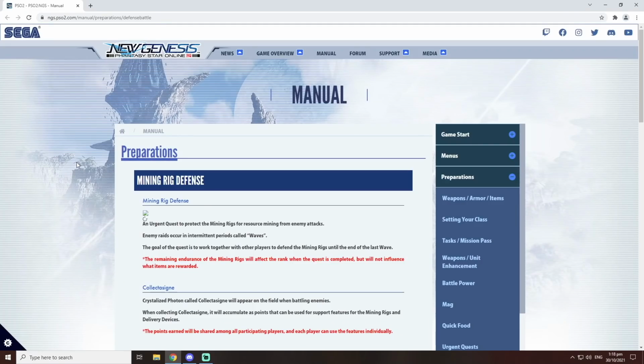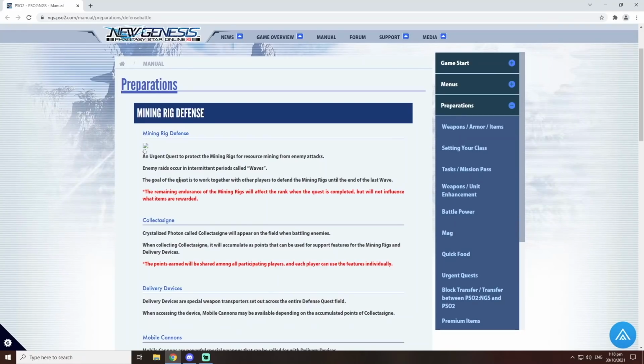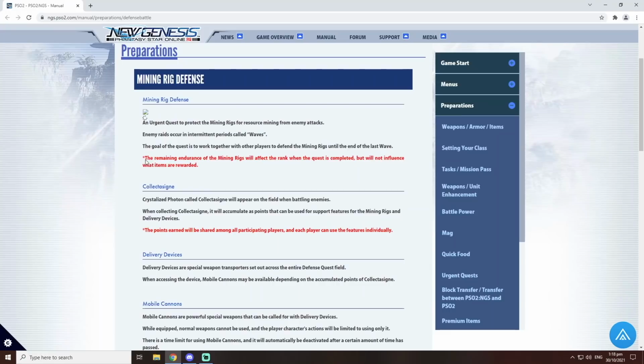So the very first thing I need to show everyone is, of course, proof of how I know that the rank doesn't affect your loot table at all. Well, if you come into the manual, which nobody ever does, because who the heck uses the manual, right? But it tells you right here, mining rig defense, an urgent quest to protect mining rigs, blah blah blah. But the most important thing is highlighted in red right here.